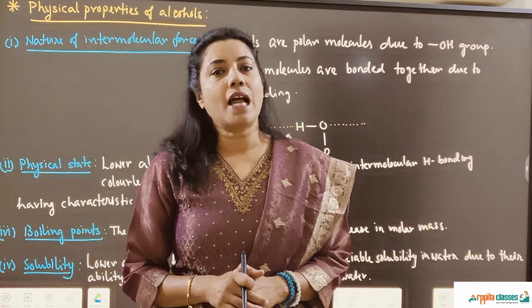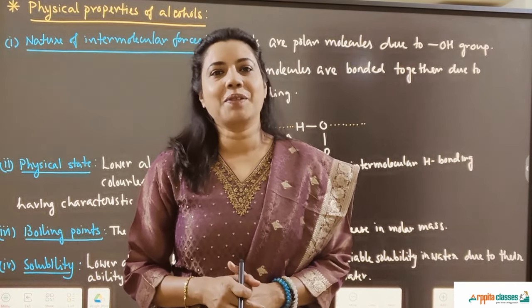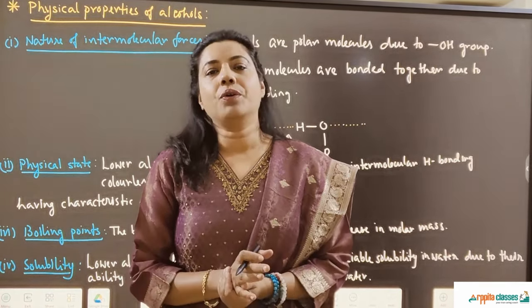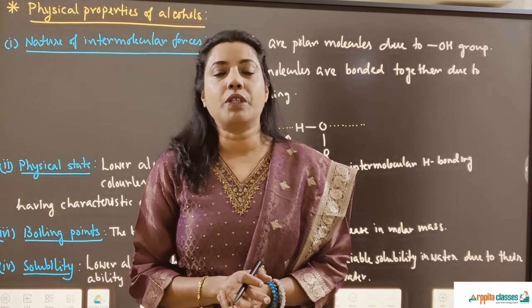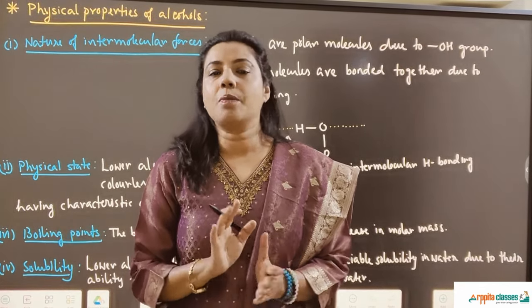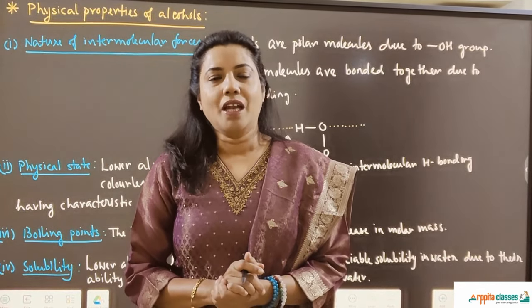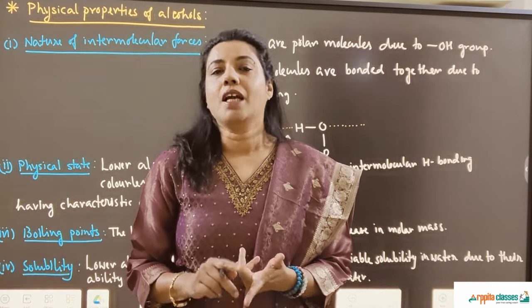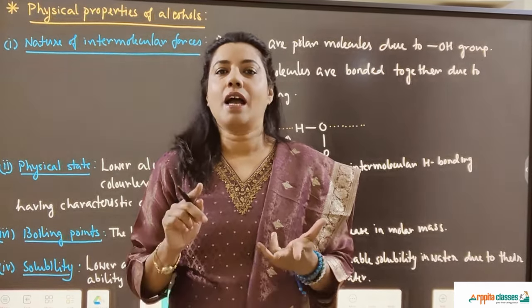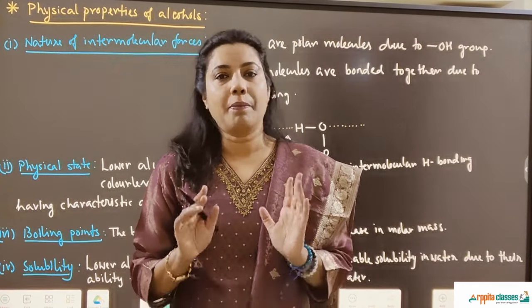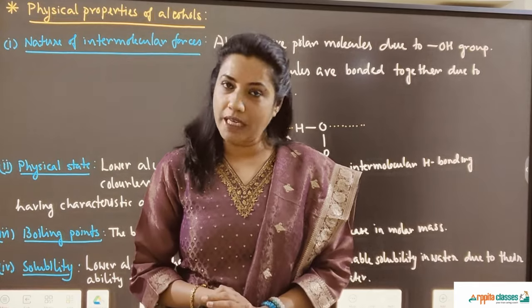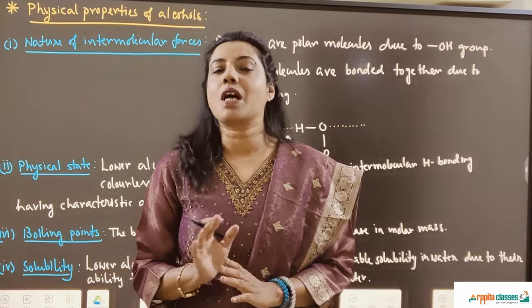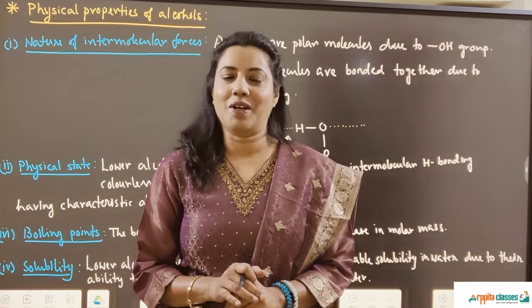Name of the topic is Alcohol, Phenols and Ethers. This is the third video, where we are going to discuss the chemical and physical properties of alcohols. In the previous videos we have already discussed the introduction, classification, nomenclature and preparation of alcohols. These four topics are already covered. Today we are going to start with the physical properties of alcohols.